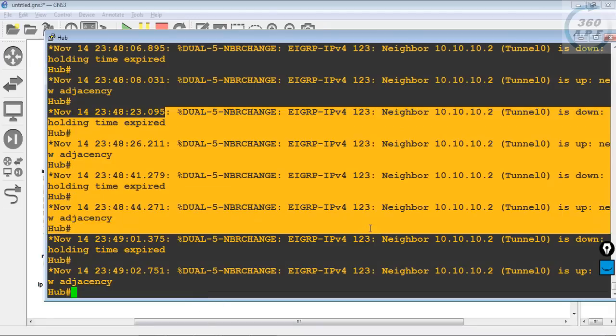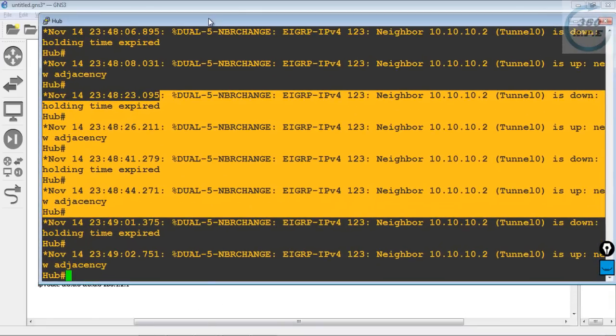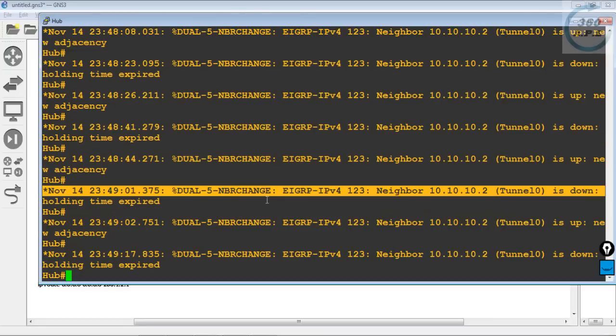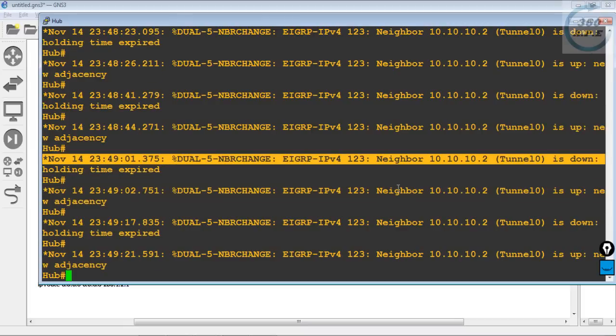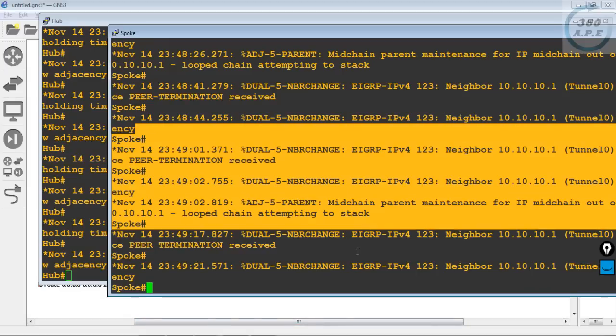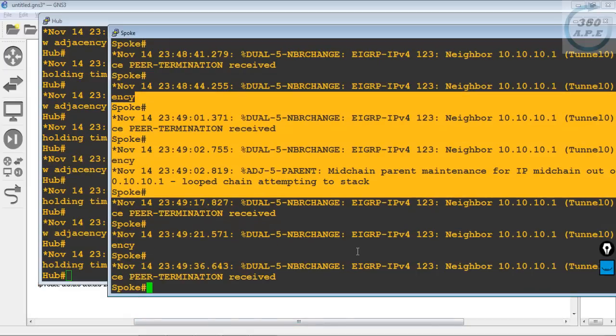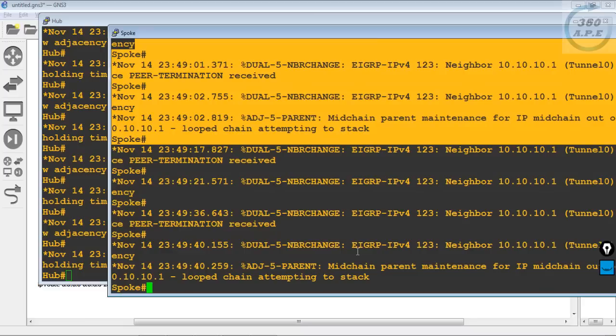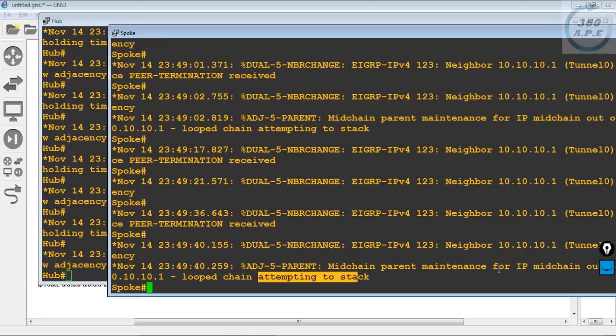Again, this message is a really big issue in DMVPN. If you see that message flapping in front of you, you have to think about redistribute connected with EIGRP. Remember, this message will not only appear on the hub, it will also appear on the spoke. You can see the spoke tries to re-establish the EIGRP adjacency, then flaps, attempts the connection with the other side, and then there is a mismatch.